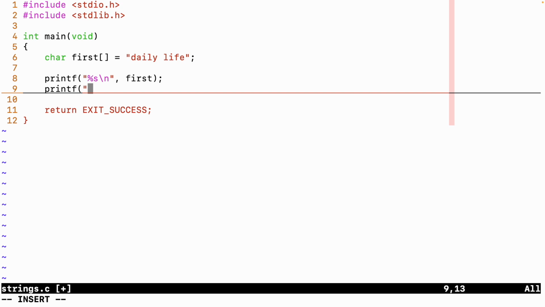So in lieu of being able to use dot notation on objects in C, not objects, on whatever in C, we call functions that take those objects as arguments. And the function to calculate the length of a string in C is strlen. Cool.